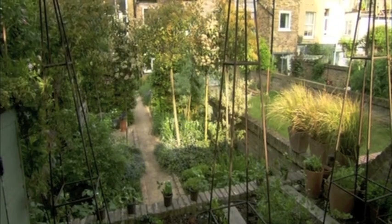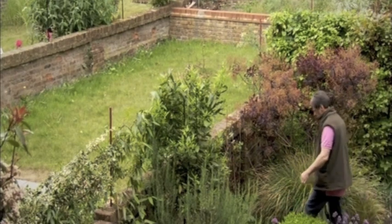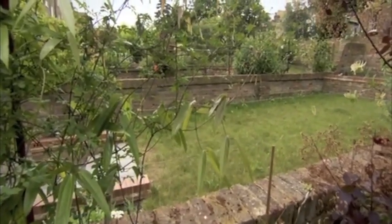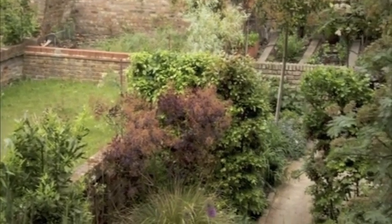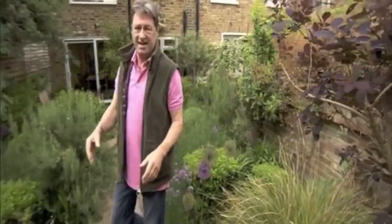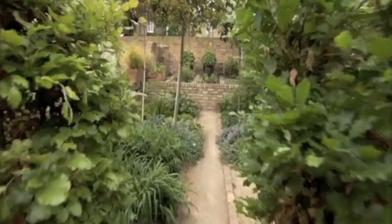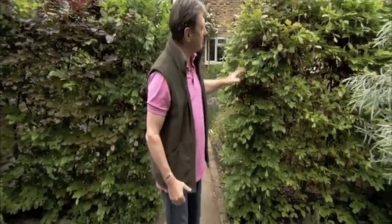So how do you fit so much into a 20-metre city garden without it looking cramped? Well, let's take a sneaky peek at the neighbour's garden. It's actually the same size, and yet it seems a lot smaller. By not having a lawn, and instead having a central path and wide borders on either side, Emma has actually made her garden look bigger rather than smaller, and she's divided it up, which again gives an illusion of space.